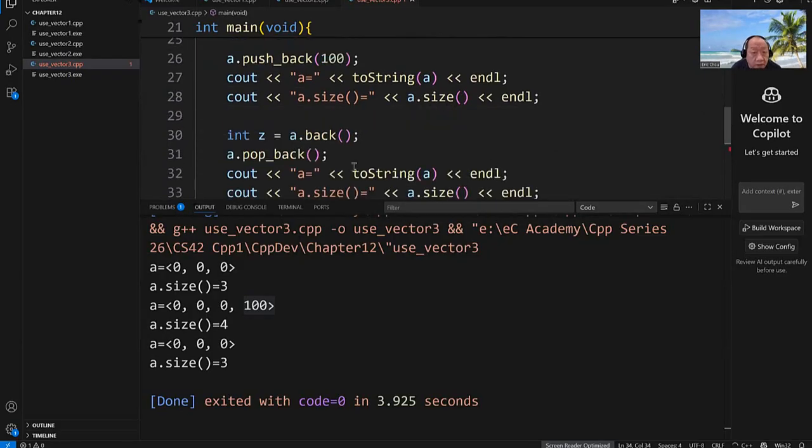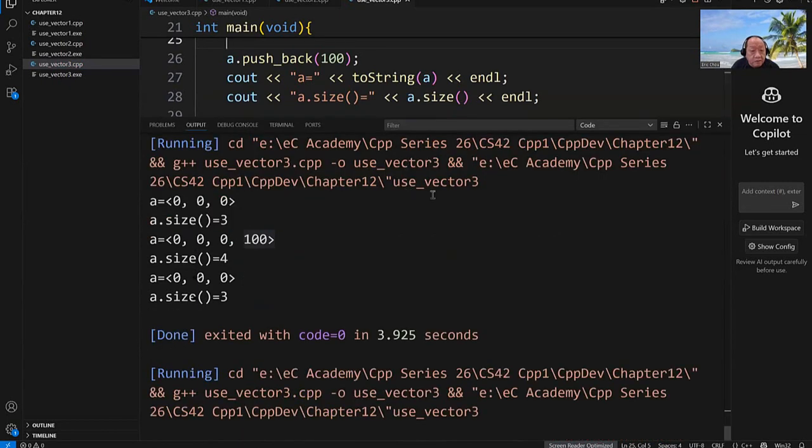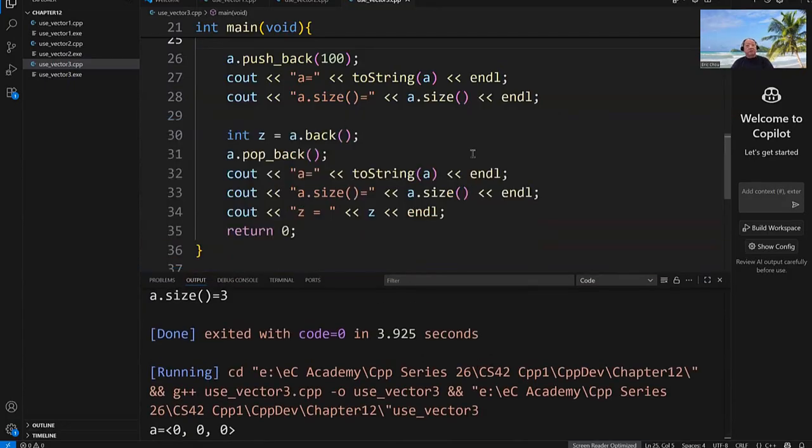So this is a little bit like a pop function. You return it first, and then you delete it by pop back. These are the push and pop functions. This is what you need to delete the last element.